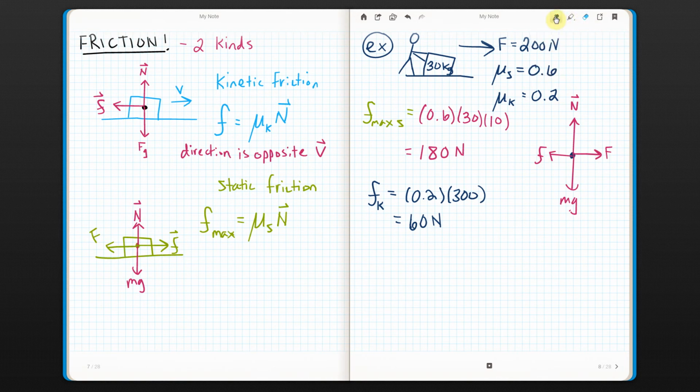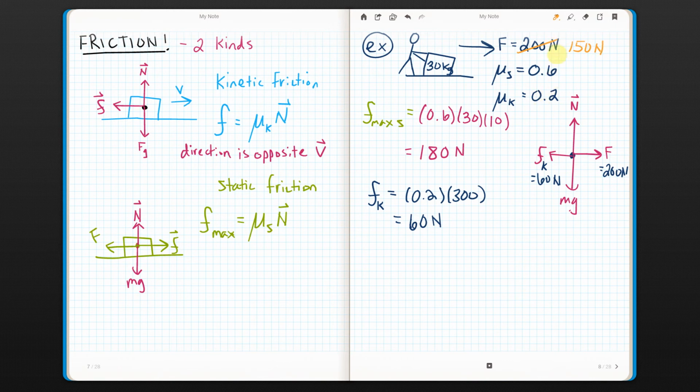So that would mean that the free body diagram switches over to Fk instead, and I know what that is. That is 60. And this is 200 newtons. Newtons everywhere. So from there I could find the net force, plug that into F equals ma, and find acceleration, and I could do all kinds of stuff from there. What if I went and gave blood or something, and I can't push with 200 newtons, I push with 150 newtons.